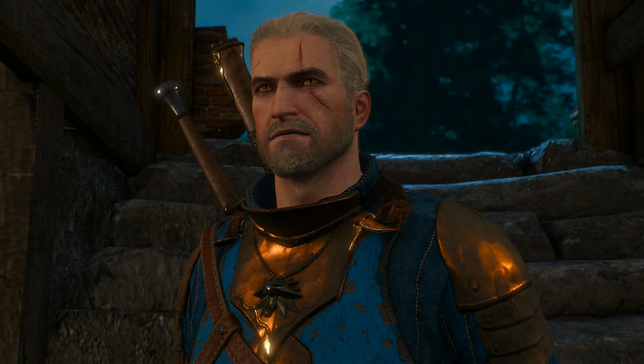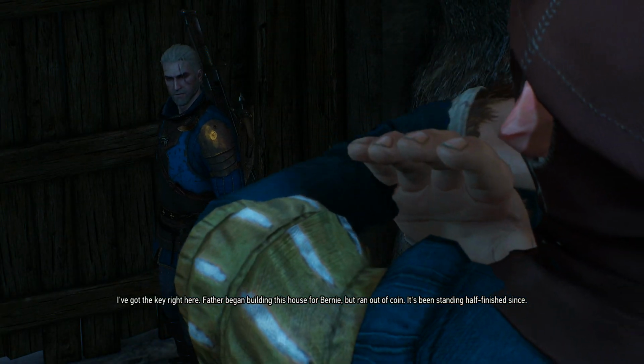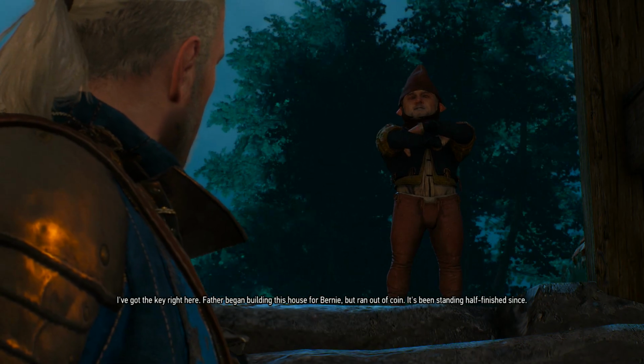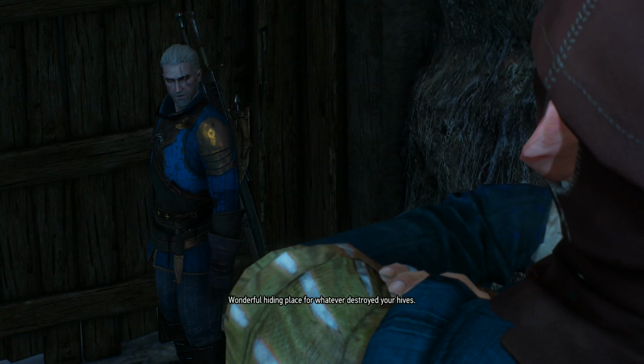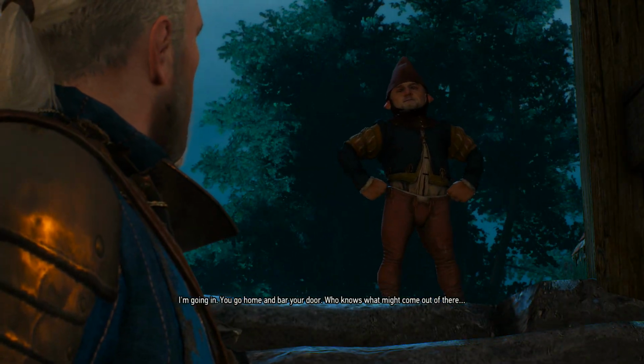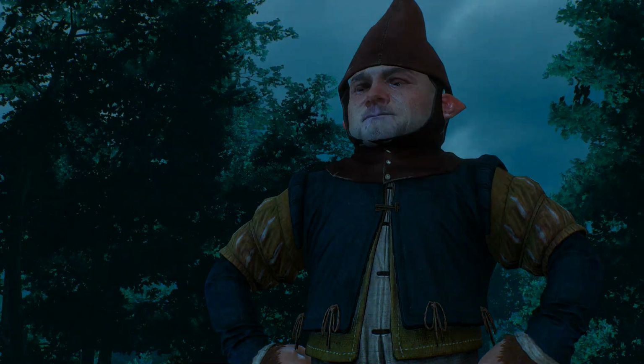It's locked. I got the key right here. The father began building this house for Bernie, but ran out of coin. It's been standing half finished since. Wonderful hiding place for whatever destroyed your hives. I'm going in. You go home and bar your door. Who knows what might come out of there.